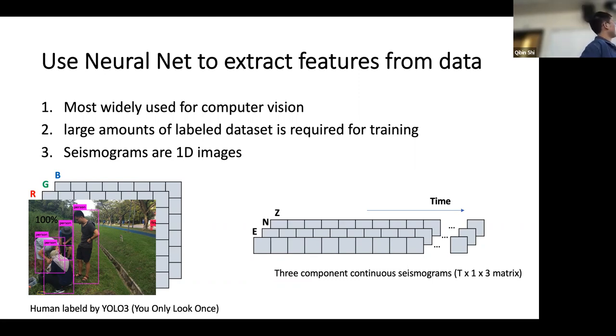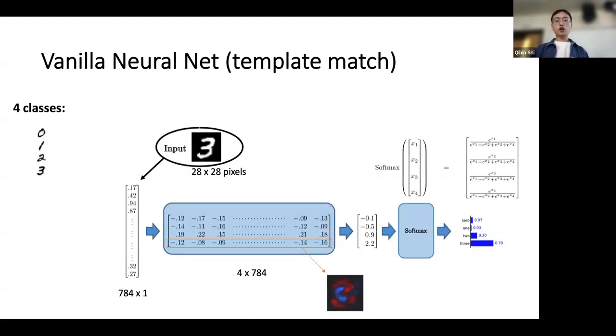And now let's make a translation from this picture recognition to the seismogram processing. I think a seismogram is very similar to an image, although it has one dimension being one. Although it's 1D, we can consider it as 2D with the shorter dimension having a length of one. And we can do a similar thing for the seismograms using these advanced techniques, so that we can label the P waves, S waves, or surface waves in this input data set. So I want to start from a technique called template matching, which has been used for many years. It's actually a very basic machine learning model. Maybe some of us haven't realized that.